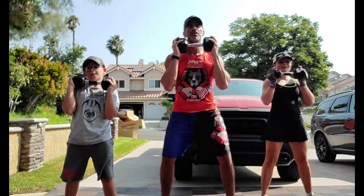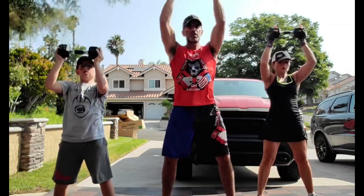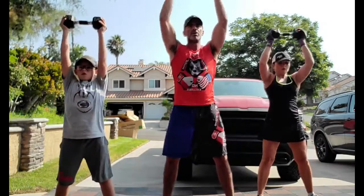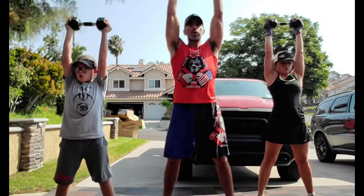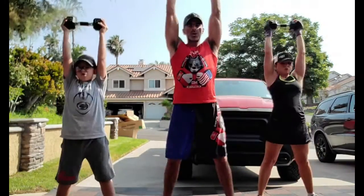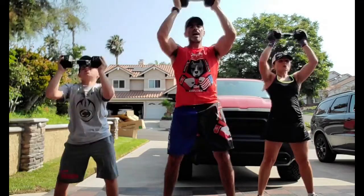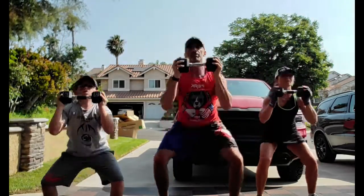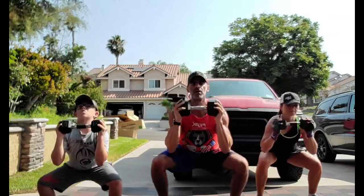Let's go. Squat to press. Squat down. Shoot it up. In through the nose down. Inhale down. Exhale up. Boom. Breathe it out. Strong burst out. You're not bouncing at the bottom, but you're not really stopping down there. Keep that core tight the whole time.